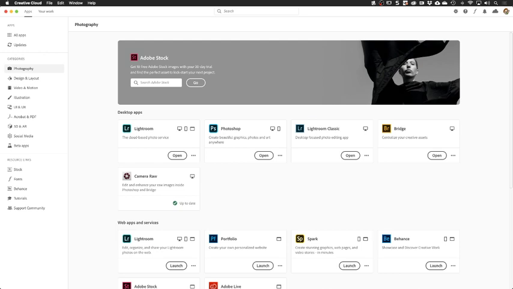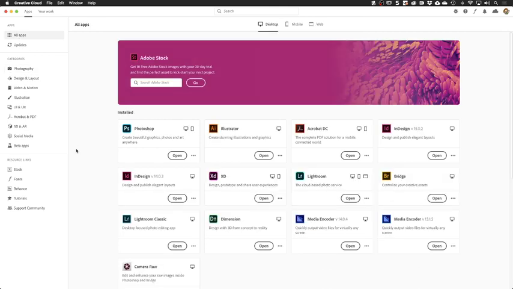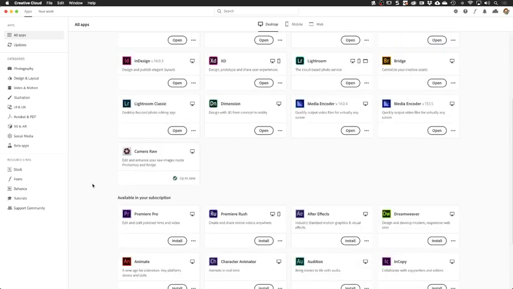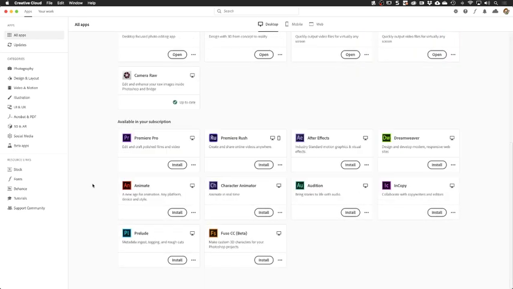This is the Creative Cloud desktop app, and it's really your hub for everything Creative Cloud. So if you haven't ventured into Lightroom yet, or even the Creative Cloud, the first thing that you're going to want to do after you get your subscription is to download and install the Creative Cloud app. This is where you sign into your account, and this is where you install your applications. If I come up here to all apps, we can see the apps that I have installed, and if I scroll down here, we can find other apps that are available to me because I have a full subscription that I haven't installed on my computer.